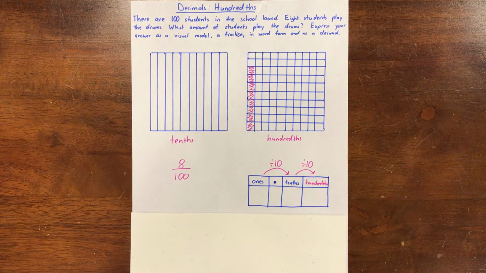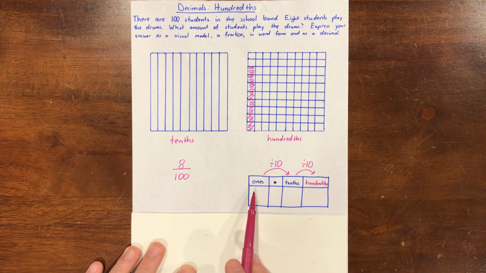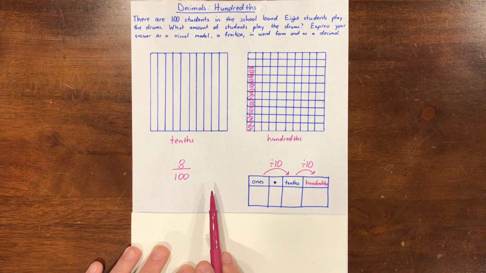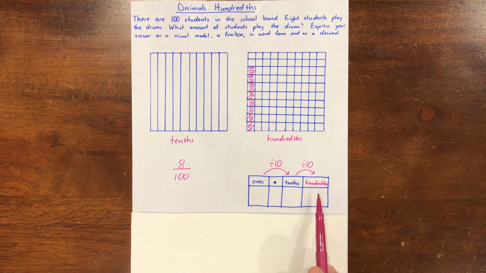How is this place, the hundredths, different from the hundreds place? Say it out loud. Yeah, the hundreds place would be over here somewhere on a place value chart, right? It is 100 ones. It's 100 times greater than a 1. Or you can also think of it as 100 wholes. The hundredths are 100 times less than a 1. They are 1 part out of 100 in a 1.